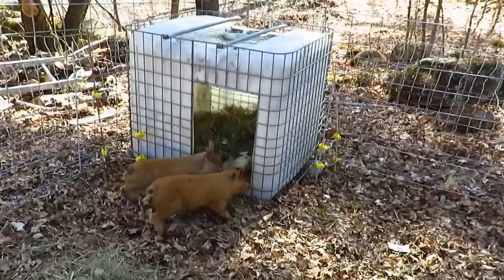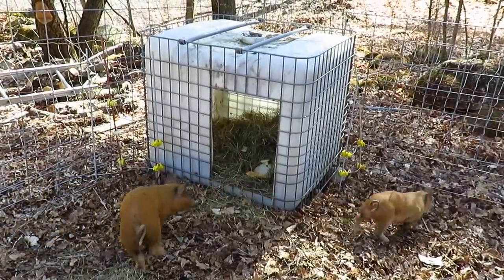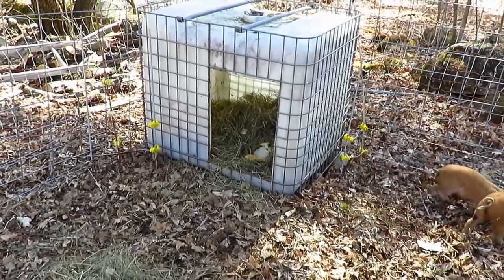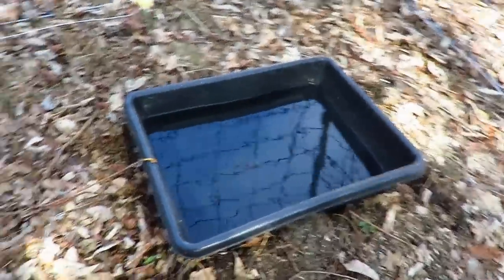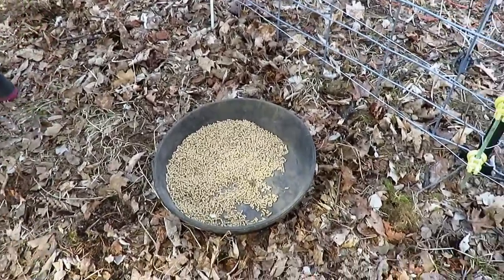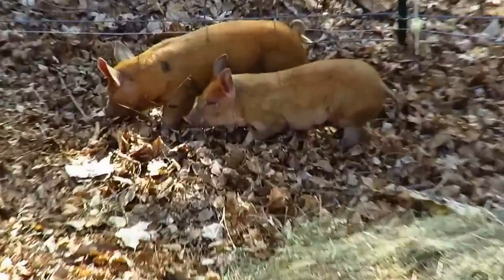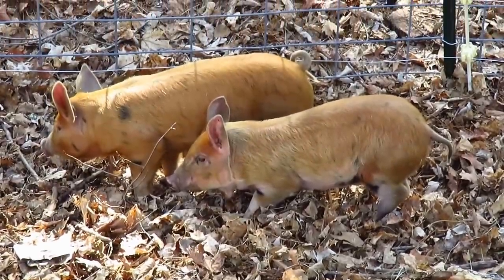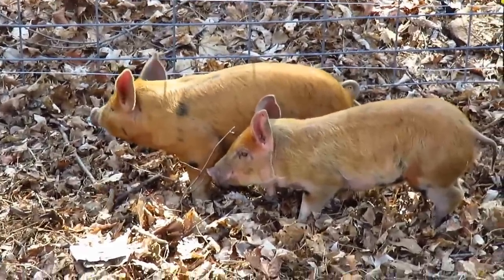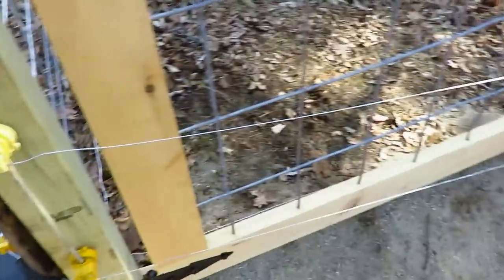And then we have an IBC tote here that we cut a little hole into, and they can get in and out of there for their hut. We're just using hay in there for bedding, for warmth. Then we have our water bucket for them and their grain. They're still a little skittish of us today. We just got them today and they were just separated from their mom this morning.